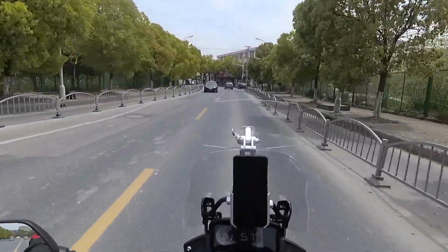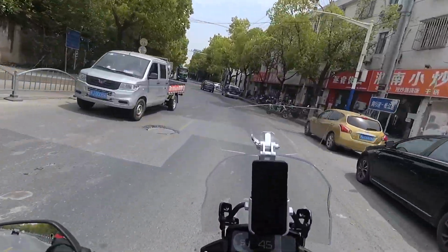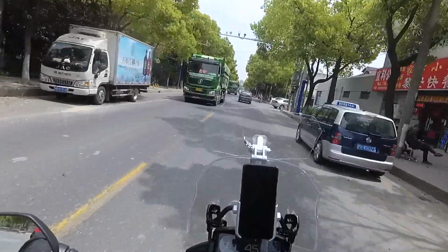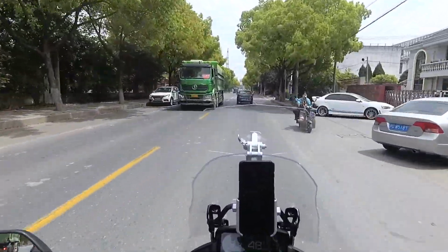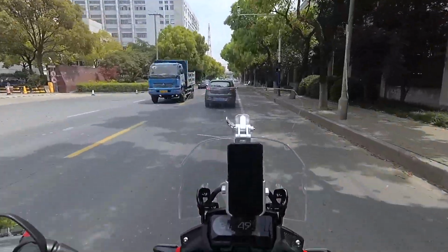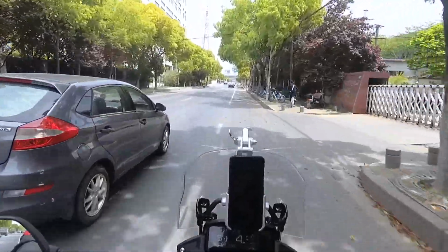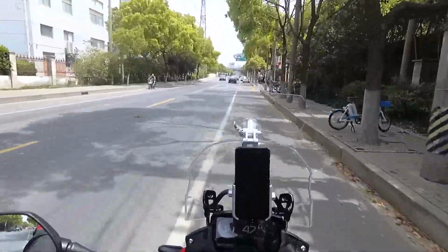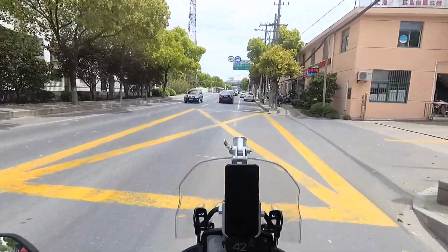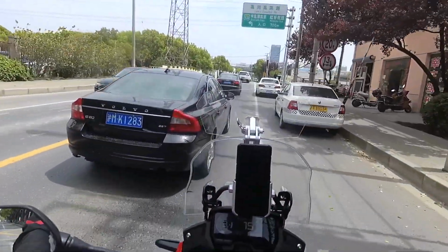And I haven't really engaged the front brakes yet, so I don't know how it feels when you engage the front brakes. I don't know how the front ABS behaves, but the rear ABS, yes, several times. And it kicks in. It doesn't bother you too much. It only kicks in when you really need it. And the stopping distance is not that long, so I think Honda did a good job there.